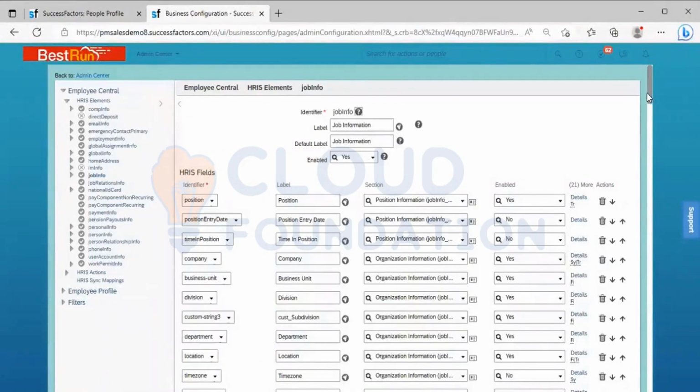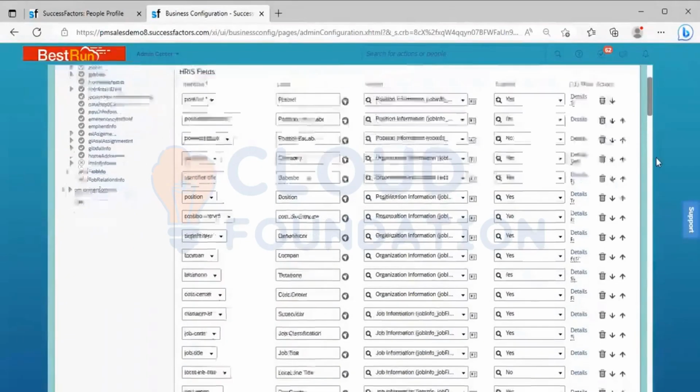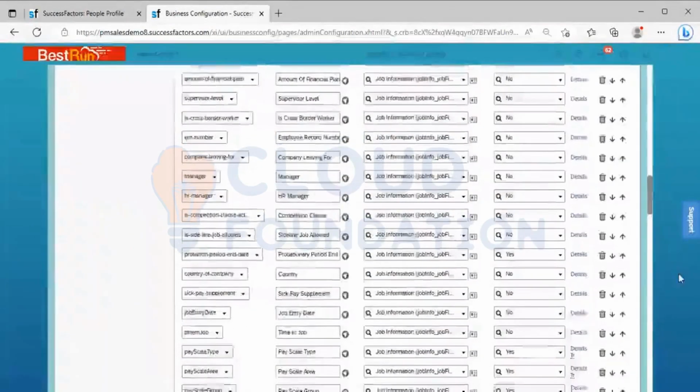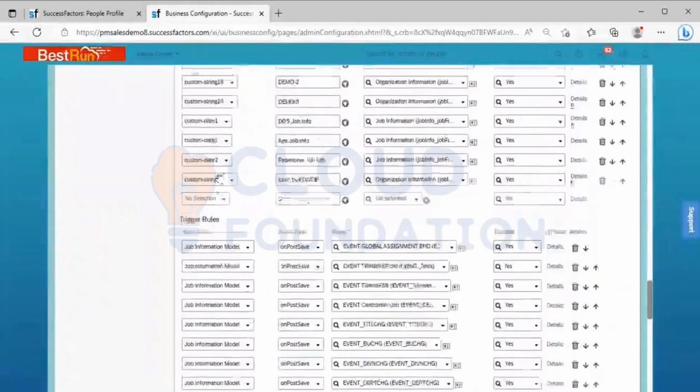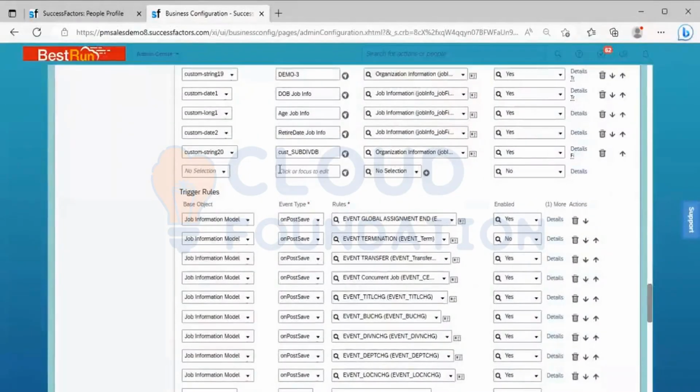If I'm just trying to update or modify or add any field here, where will that field be reflecting? If I'm creating a field here, where will that field reflect? The home address?